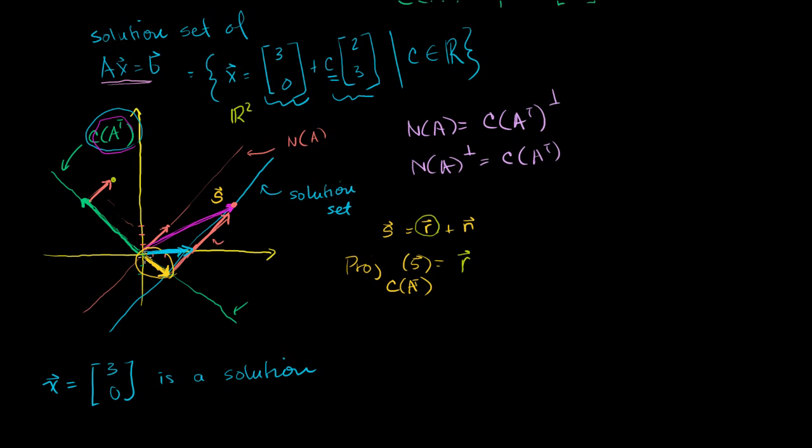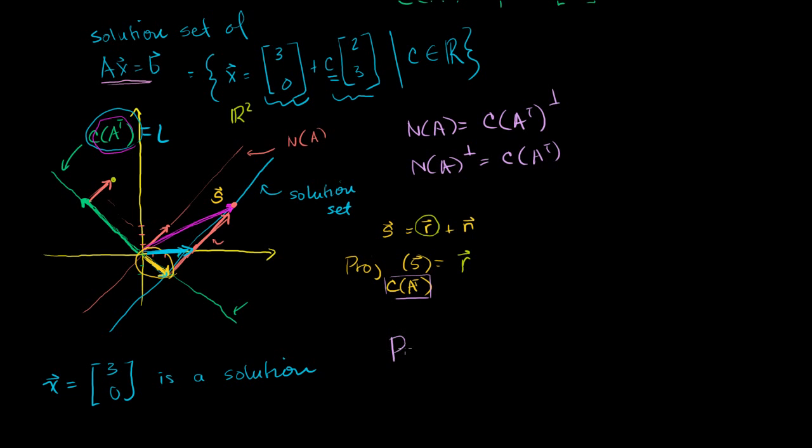And what we want to do is find this shortest solution, or find the projection of x onto the row space. Or if we wanted, we could also think of it as a projection of x onto this line. This line is equal to the row space. So let's do that. And I'm doing this to show you that this definition of a projection onto a subspace that I've just introduced you to in this video is not identical, but consistent with the definition of a projection onto a line, although this is more general because a subspace doesn't have to be a line. But in this case, it is a line.